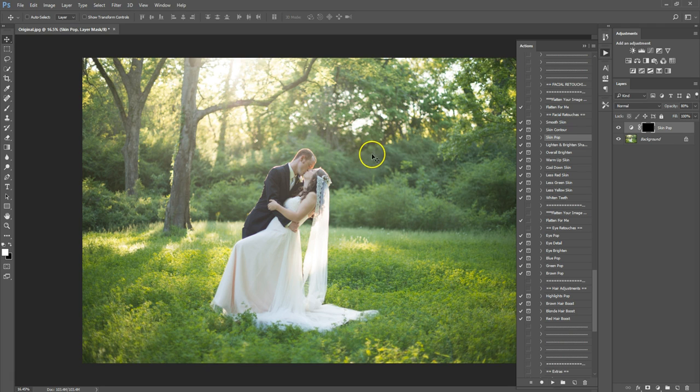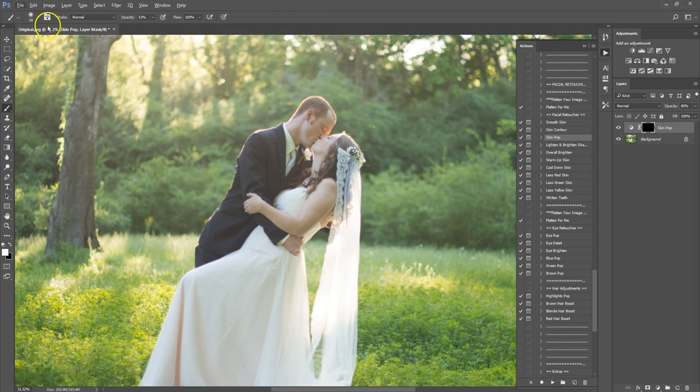We are going to use a soft white paintbrush, and we're just going to brush on top of this black layer mask here. So I've got my paintbrush, my white one. It's got no hardness, it's very soft, and I'm going to make it a little bit bigger. My opacity, I want to have about 75% or so. So what I'm going to do is I'm just going to kind of brush this on top of their skin.